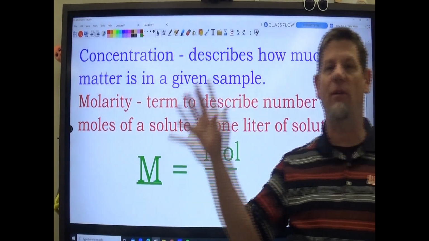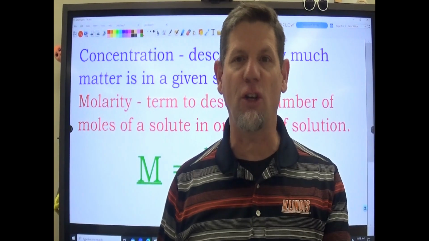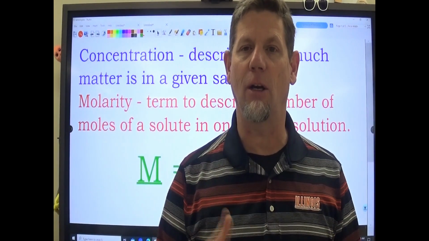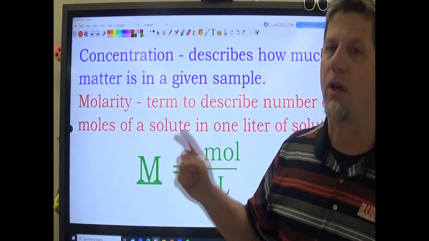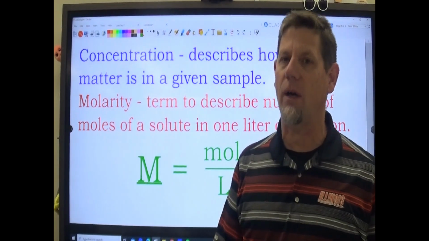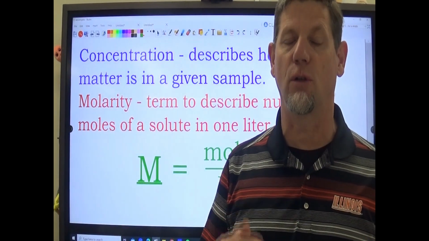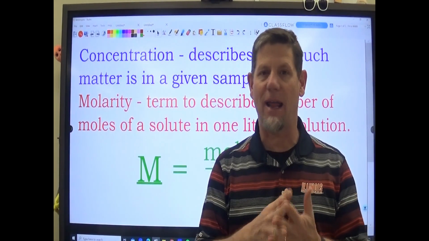So you're going to take whatever value they give you, some number of moles and some volume, and it has to be moles per liter, moles divided by liters. All right, so you take the grams, convert to moles, and then divide by liters, not of water and not of solvent, but of solution. The idea here is it's the total amount of solution, not how much water I use.